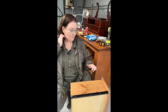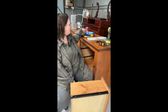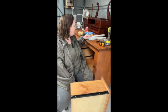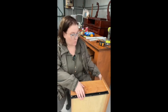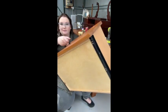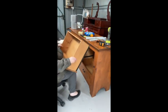Then we know we're going to replace them, and then we'll move on to what's next today. I have got some, but I don't know. I think I've got like two matching sets there, so we might be able to replace one today. Let's pop this in and see if we're now going nice and smoothly.